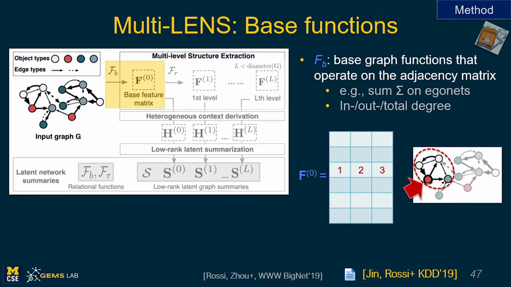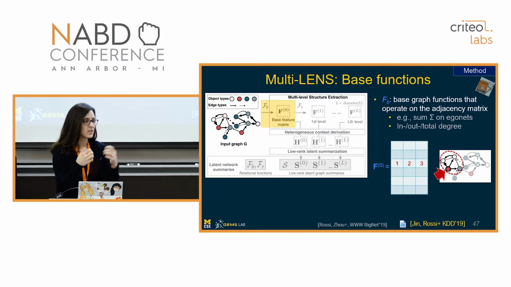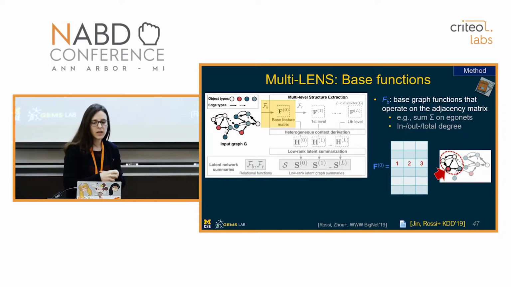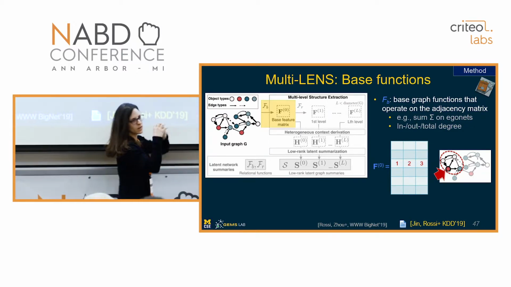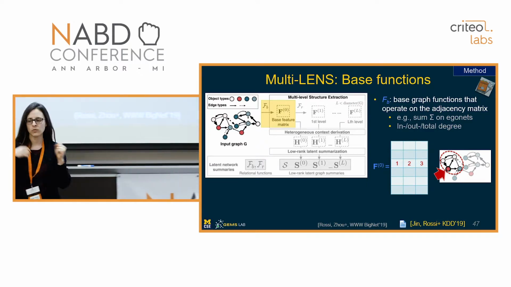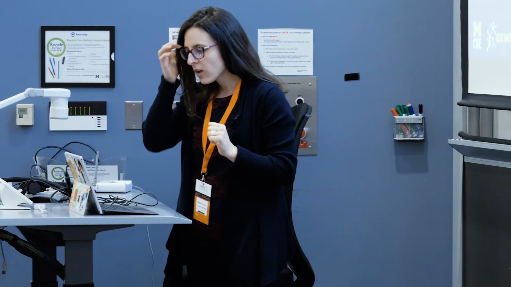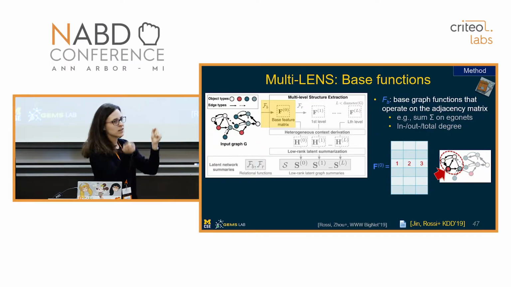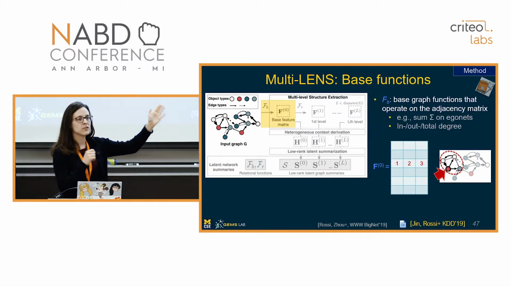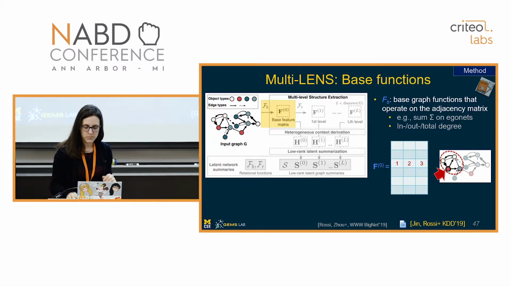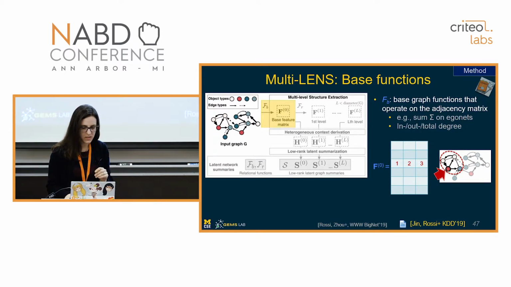So the idea is we start with some graph functions, such as just summation. That could be a very simple one, that operates on a subgraph in the network. One common thing that we do is we focus on egonets, the network around a specific node, the network as a node plus its one-hop neighbors. So in this case, if I were to apply summation, and then I restrict it on different directionality for the edges, I could get the in degree, the out degree, and the total degree of a node. Okay? Again, I'm capturing some structural properties.